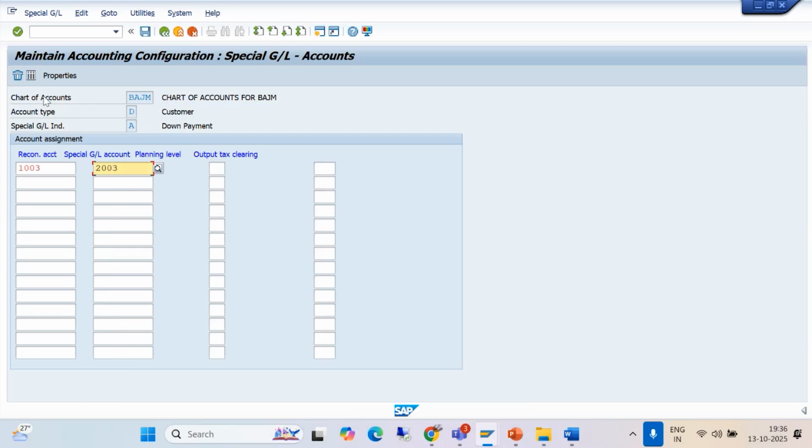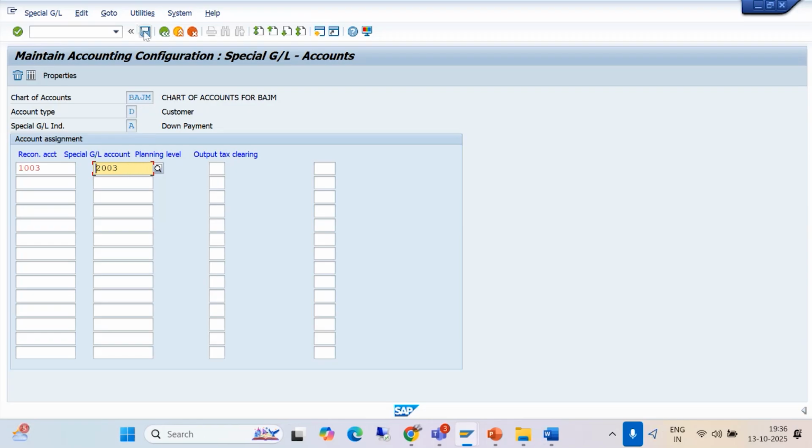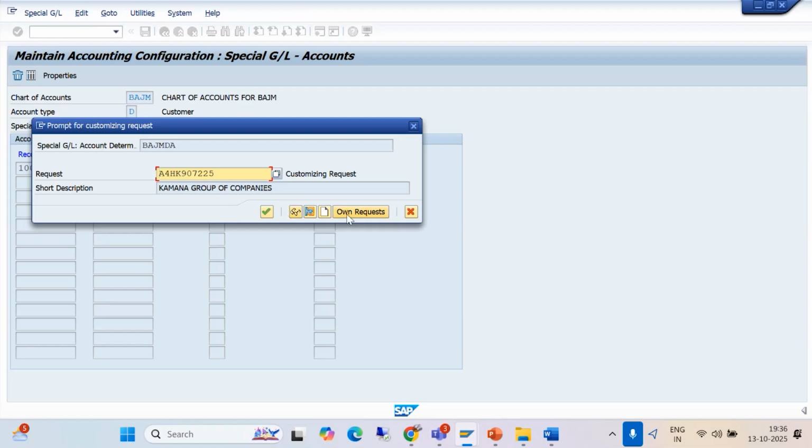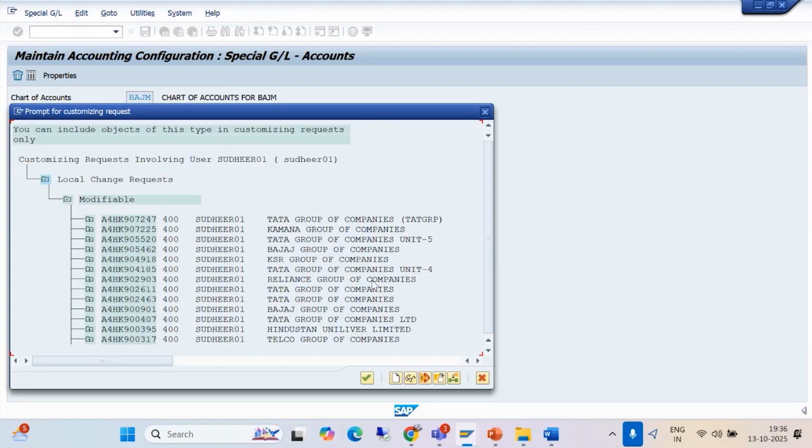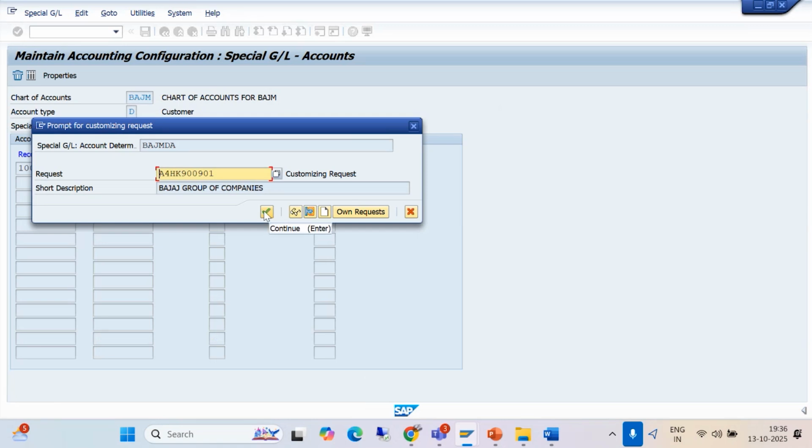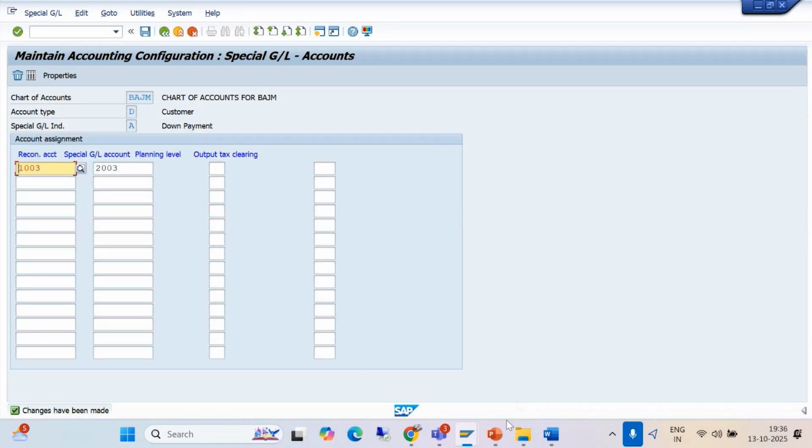In the chart of accounts, we created one GL account, the customer down payment reconciliation. Here we are linking it with D, the customer, and A, the down payment. So A acts as the down payment for the customer. Through this down payment reconciliation, we have given the GL account over here. Just save it.